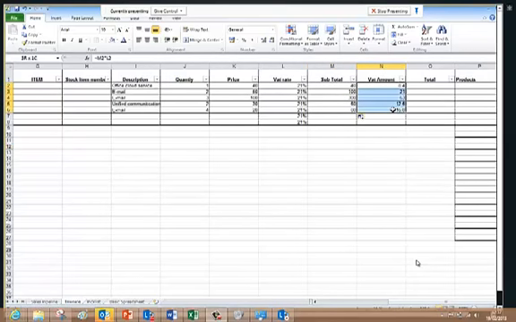Now, my VAT amount, I'll show you how I do this. The VAT rate is 21%, and that's constant across all of the prices. So to get the VAT amount, I'm going to do equals the price multiplied by the VAT rate. And Excel is smart enough that it knows how to work out the percentage, and I'm going to drag that down as well, and it does all the work for me. And then finally I'm going to total that up, so I'm going to do equals the subtotal plus the VAT amount, and I can do the same.